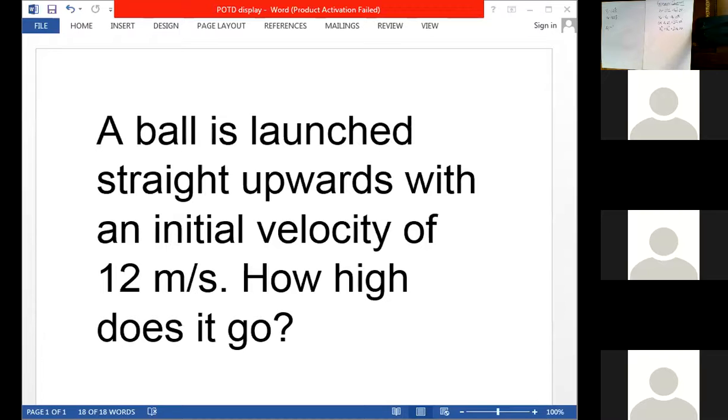Yeah, exactly, it is displacement, right? How high is like how far, so it's delta x or delta y in this case since we're talking about vertical. So that's our unknown. We're not gonna be able to solve this unless we have three givens. The final velocity too? Yeah, I think we do have the final velocity. What should the final velocity have to be? I think it's gonna be zero. Well if we're talking about how high up it goes, right? If I throw a ball straight upwards, when it gets to the very top of where it's going, when it gets to its highest point, how fast is it moving? Zero, right? Because it stops briefly and then comes back down, right? So we know it's at its highest point when it comes to a stop, right? So we know that's the highest point when the velocity is zero, when the final velocity is zero. So that's our last given.